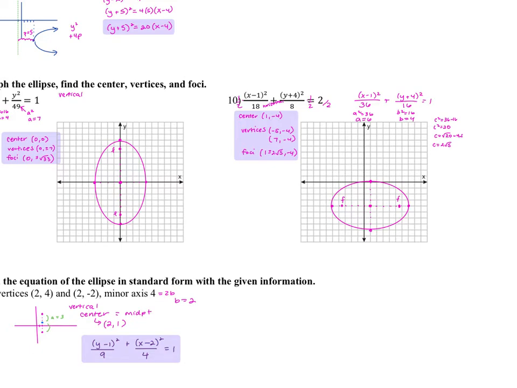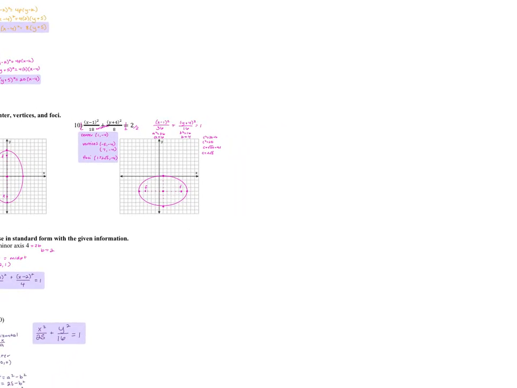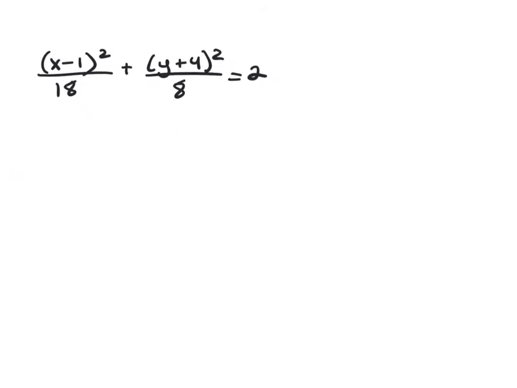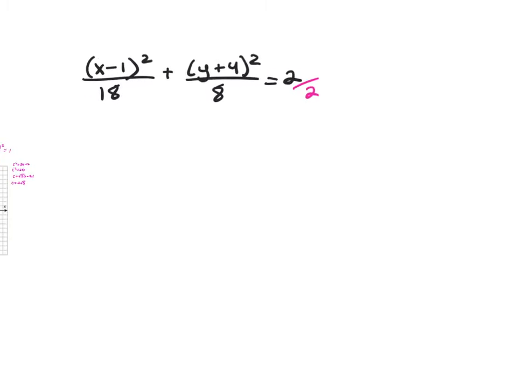Can we do 10? Sure. So I'm just going to rewrite it off to the side so we can start at (x minus 1) squared. Do it from scratch. Oops, plus. Okay, so first of all, I know it's an ellipse because it's a plus in between, right? Because these could get mixed in together. It's not equal to 1. So I have to divide by 2, and dividing by 2 is the same thing as multiplying by a half. This becomes (x minus 1) squared over 2 times 18, which is 36. And then (y plus 4) squared times 1/2, so the 2 times 8 becomes 16.